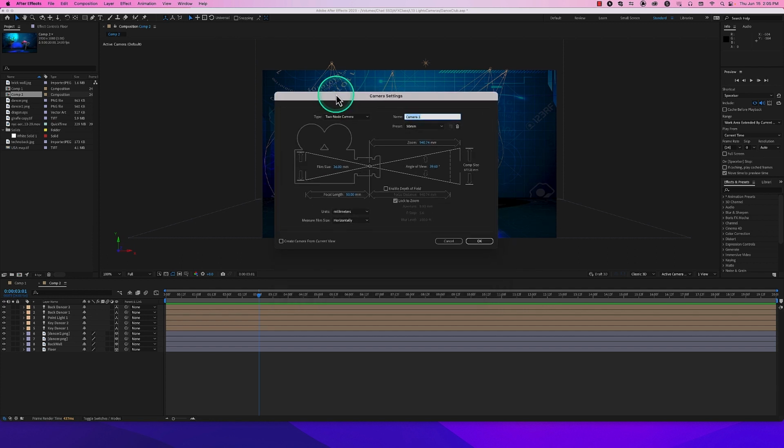Now there's a bunch of settings that we can mess with. There is a two-node camera and a preset and a film size and an angle of view and a zoom level and a focal length and units, and all these questions, it gets a little crazy. So let's work simply and work with a preset. So you'll see here there are presets based on a focal length. Right now it's set to 50, but we can switch to, say, a 20 millimeter or 24 millimeter focal length.